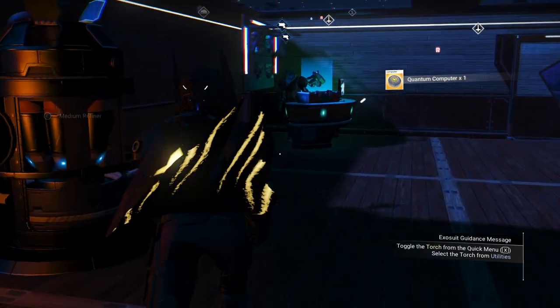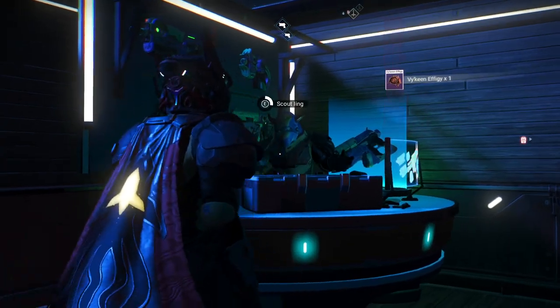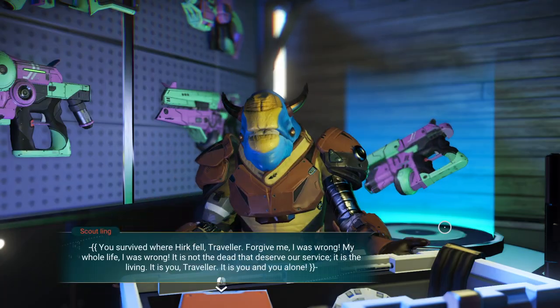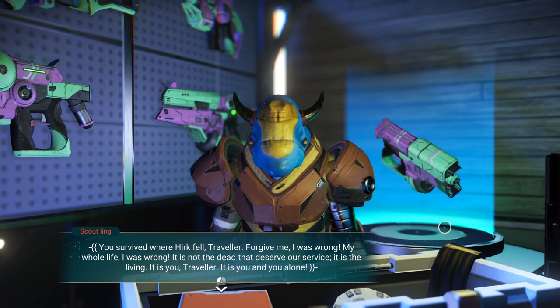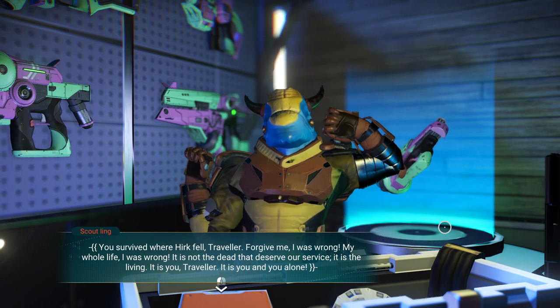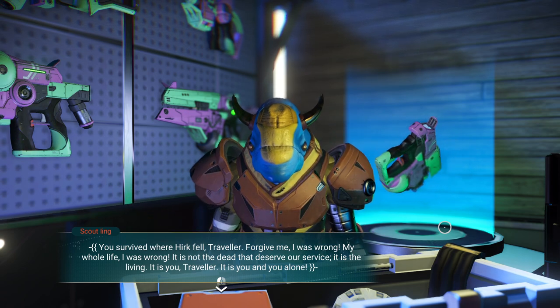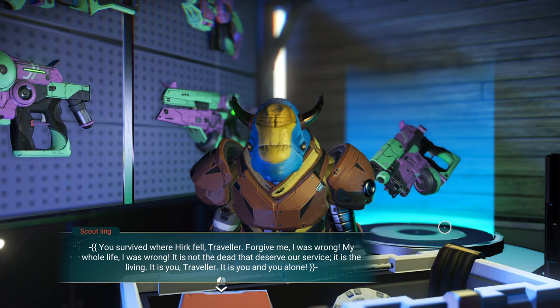Okay. Let's go ahead and talk to him. This should end the quest line for the Weapons Master, or the Armorer. You survived where Herc fell, Traveler. Forgive me. I was wrong. My whole life I was wrong. It is not the dead that deserve our service. It is the living. It is you, Traveler. It is you and you alone.